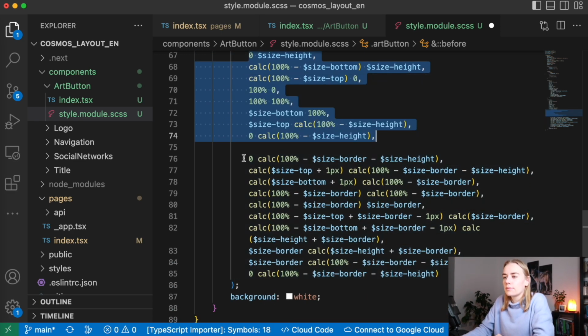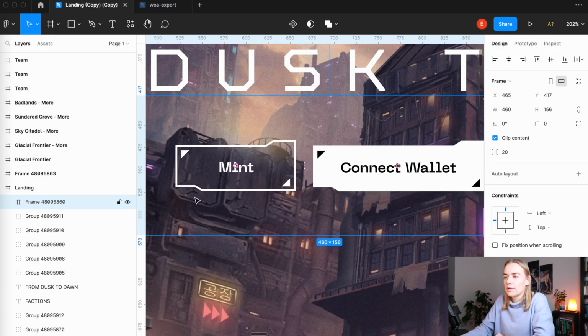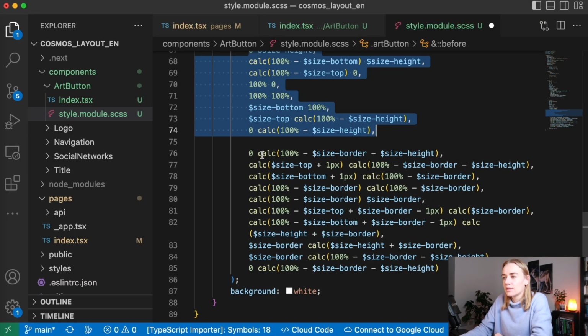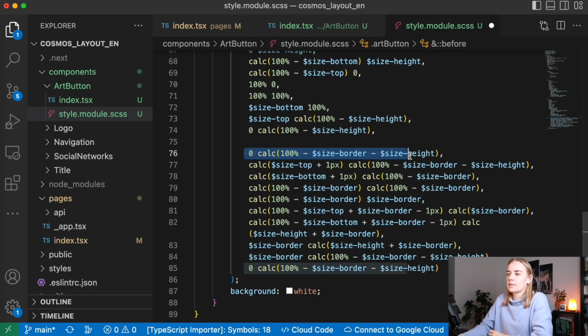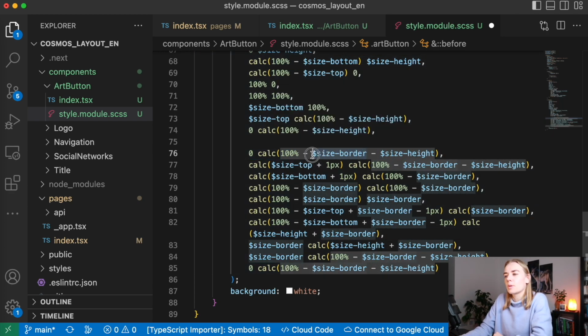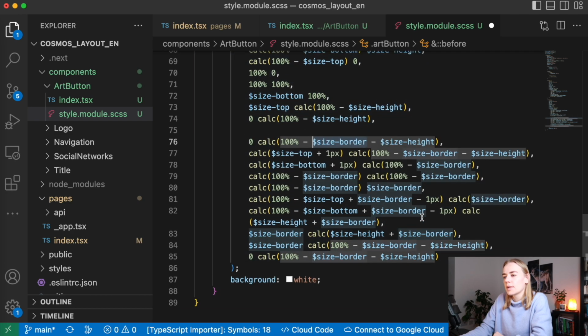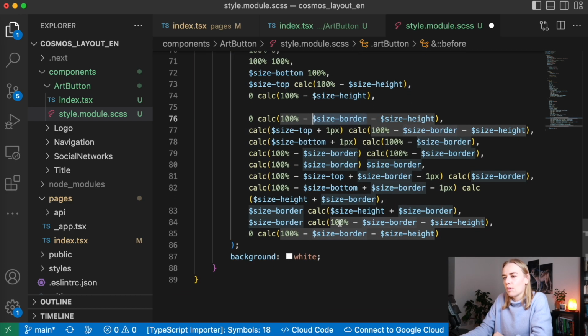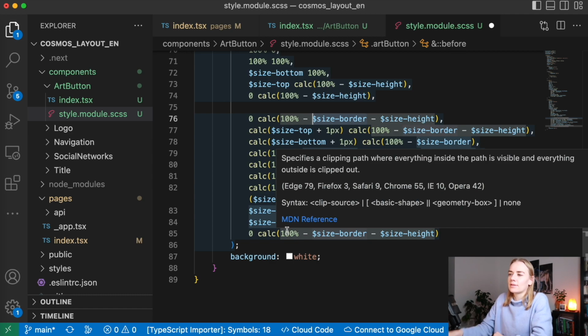But also when we go through all this polygon and finish somewhere here, we need to go back and create this border. I mean, it also goes through all these points, and this way we create the inside border. You can see that we subtract the border size here, and we go through all these parts and go inside.